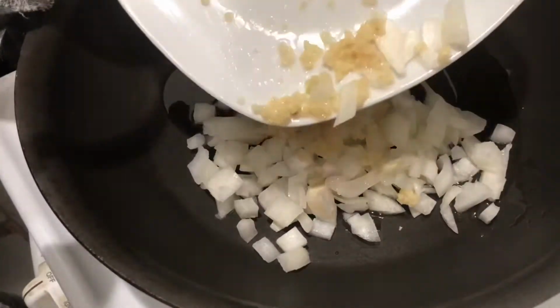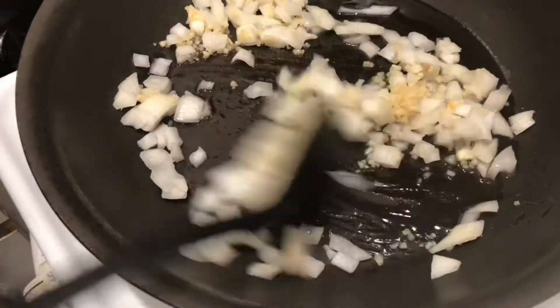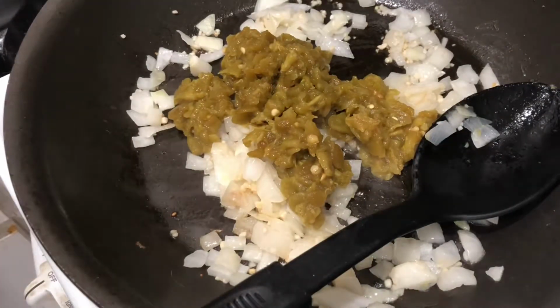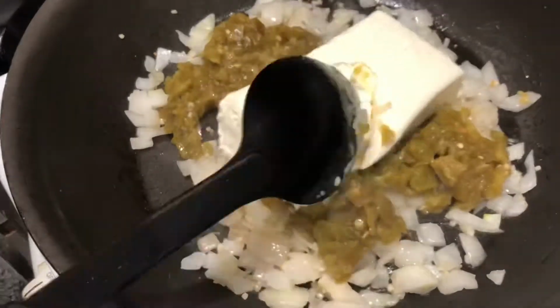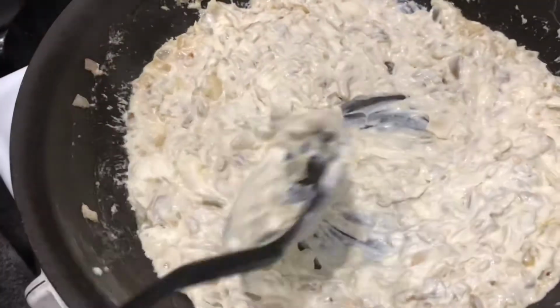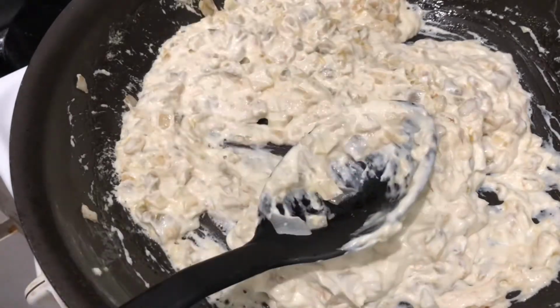In a saute pan, I just heated up a little bit of olive oil, and we're just going to go ahead and mix up our onions and our garlic and let that cook down just a little bit. Then we're going to add in our green chilies and also our block of cream cheese and get that a nice big stir. And it should look a little something like this.